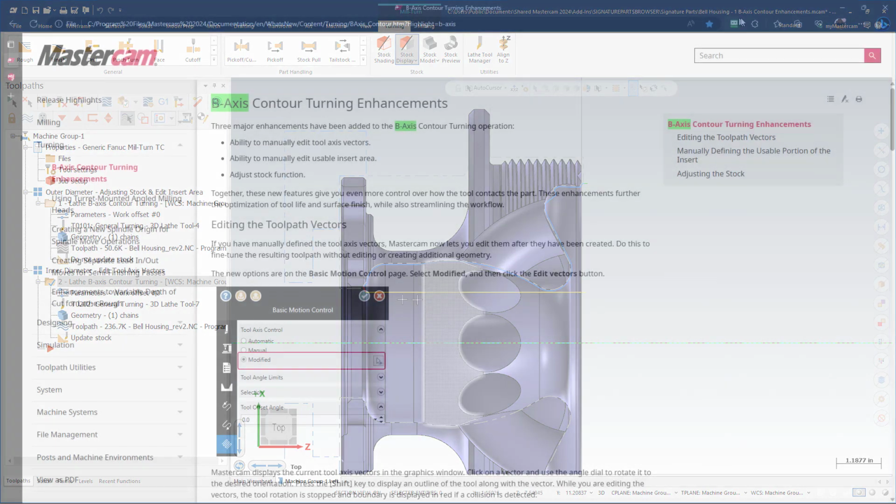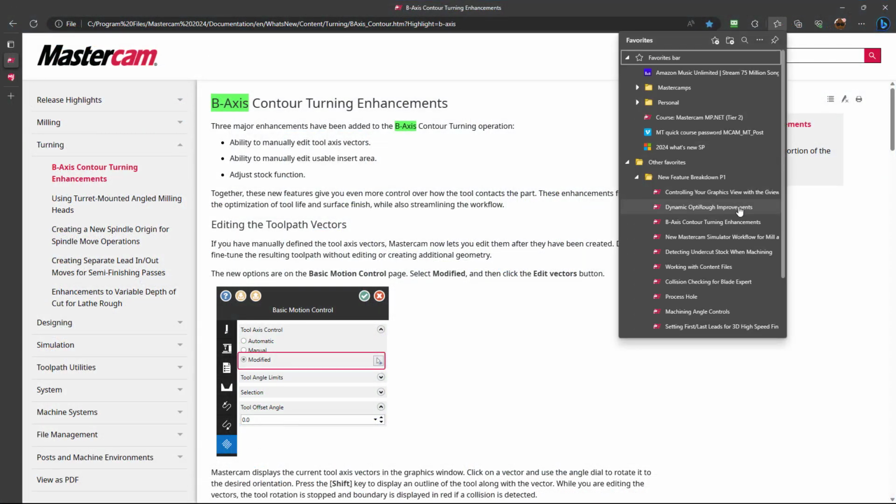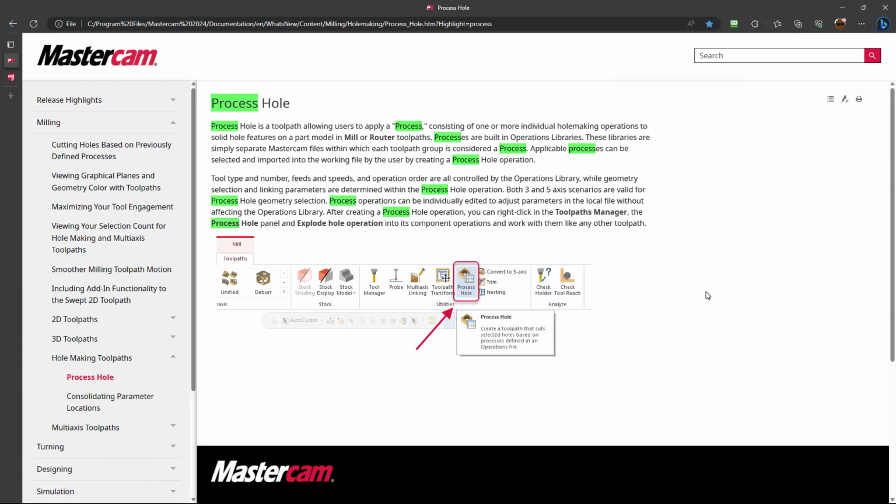Yeah, that's neat. And this next one's pretty big, especially if you are a shop that does a lot of hole making. And this is called process hole. Now, we did briefly go over this in our top 10 presentation last month. We're going to get a little bit more into it today. I want to show you some more specific examples.